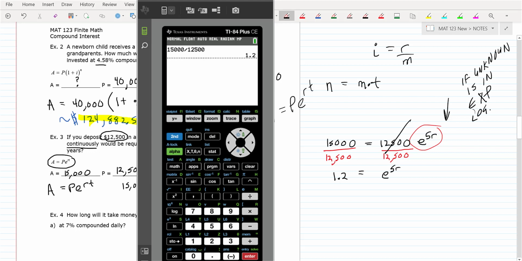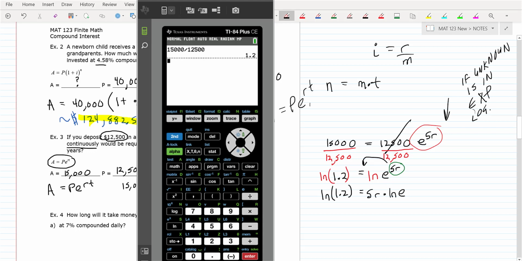Now you're going to take a logarithm of both sides, and you're going to use an ln because that's got an e in it. So the next thing you want to do is take the natural logarithm of both sides. Now, with the logarithm, what you have to know is we learned a property. Do you remember what you're allowed to do with the exponent? It's super important. Yes, you bring it down. You'll see me do this over and over again. This is probably the main reason you learn about logarithms, because in finance you have to learn how to do this. So you want to bring down the 5r in front of the ln e.